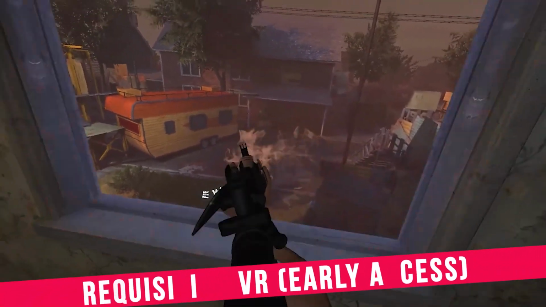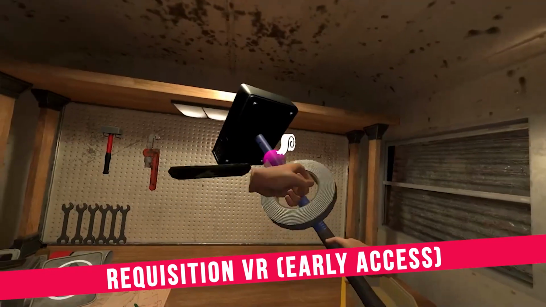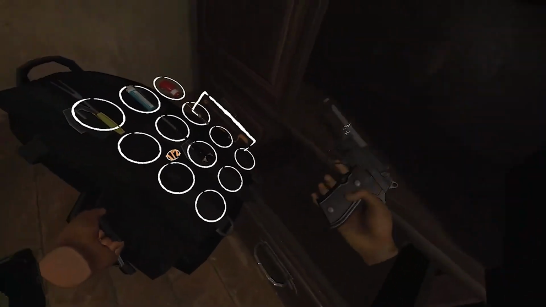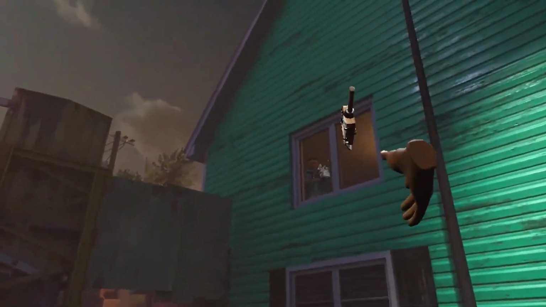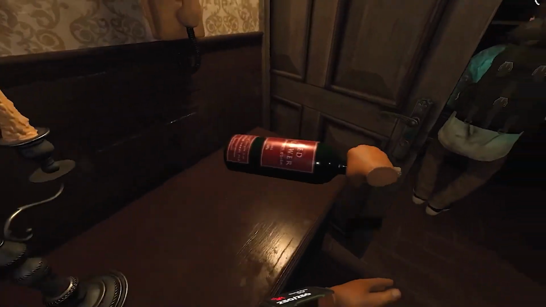Requisition VR, Early Access. I know what you're thinking, wasn't this listed as a September release last month? Yes, it was, however that September Early Access launch date got pushed midway through the month, going from September 22nd to October 20th. The 4-player online co-op survival title will be available in Early Access via Steam later this month.